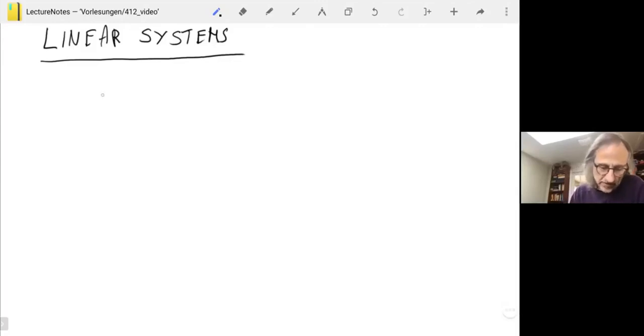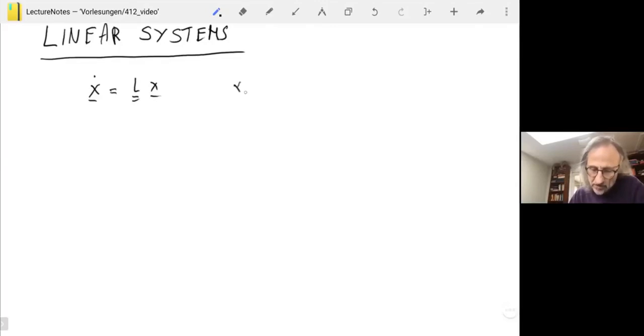So let's consider that. So x would be the deviation from that fixed point. And so the linearization then simply gives us this equation, x dot equals L x. The double underscore is my matrix notation. So since L is a constant matrix, we can solve this at least formally directly. So we simply get x of t is given by e to the L t times x naught, where x naught is the initial condition.